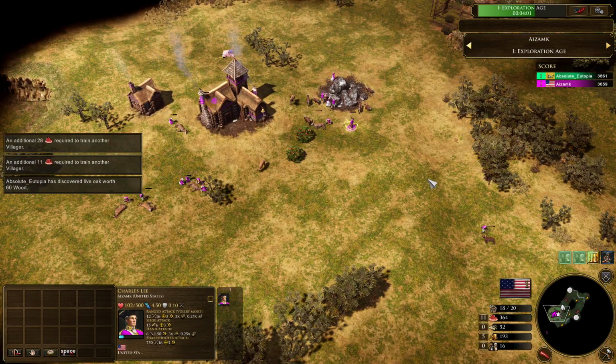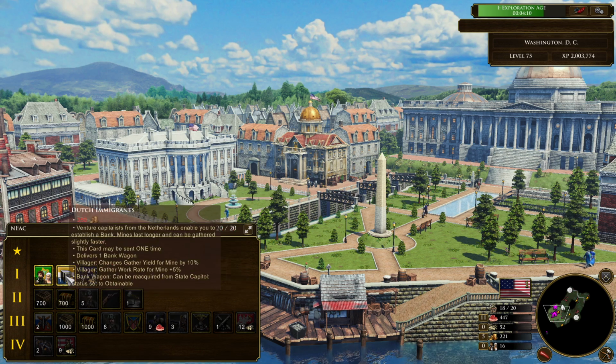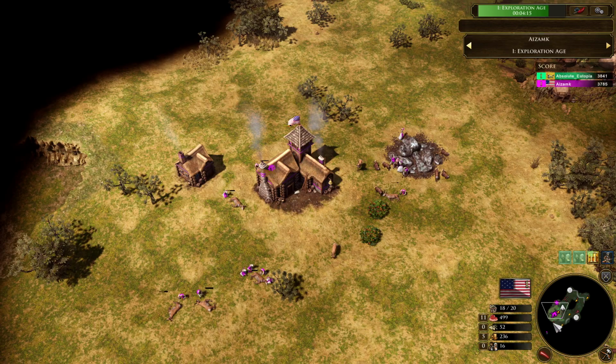Now we'll tune in on Aizamk's side, see what he's up to. He's got his Explorer up and alive now. Mr. Charles Lee from Aizamk is alive. We'll have a look once again at his deck. So I suspect what we're going to be seeing out of Aiz. He's obviously not going for Dutch immigrants. This is something that has fallen a little bit out of the meta. The Dutch immigrants are just a bit too expensive to invest in. You kind of use a shipment up on it.